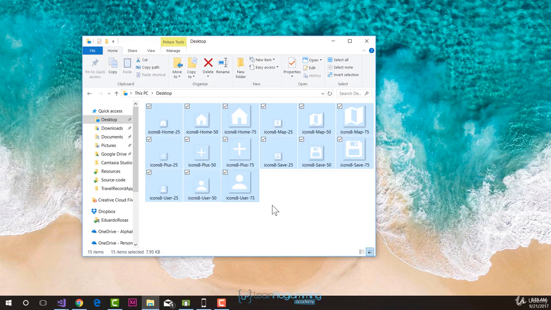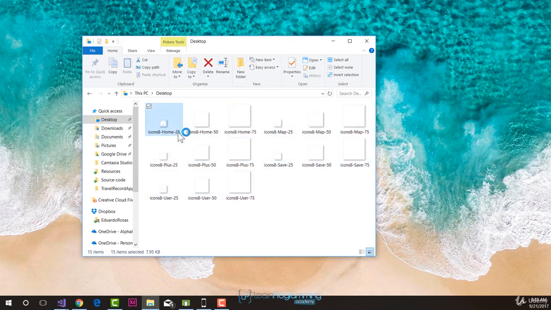In iOS, we're going to differentiate each of the icons for each of the resolutions, not by folder, but by name. This doesn't mean either that we have to set different names depending on the phone or depending on the resolution. iOS is also going to do that for us, but we do have to set a different name. And the name, for example, for the small icon is going to be just the name, home, but for the twice as big icon is going to have to be home, then add, and then 2x, because this is twice as big. And then for the 3 times as big, it's going to be home and you guessed it, 3x.